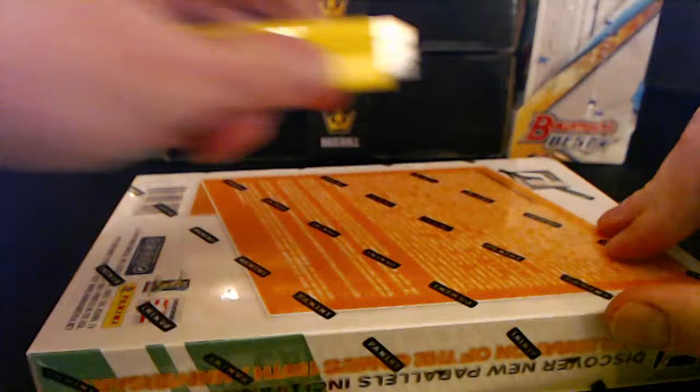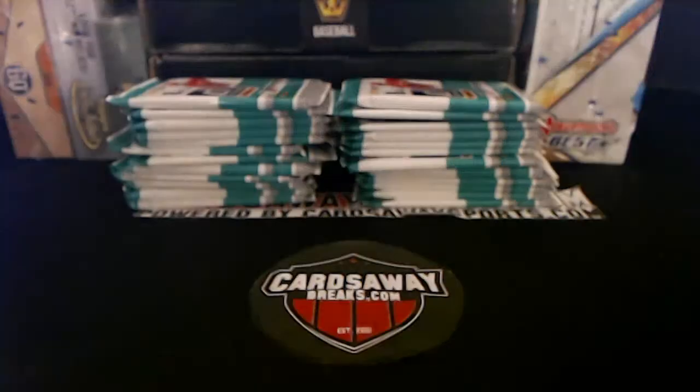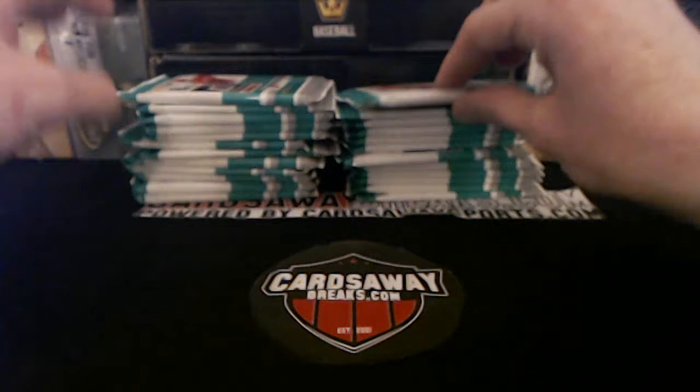19 Donruss coming up first. This stuff has been really awesome — I just wish they had the names or the jersey logos on there. Trace Thompson's on the Pirates now? Melky — yeah man, he's been a solid player. Started with the Yankees obviously, got shopped around a bit, but always been consistent. 19 Donruss — not going to read the base. I'll read off inserts, Diamond Kings, and hits.